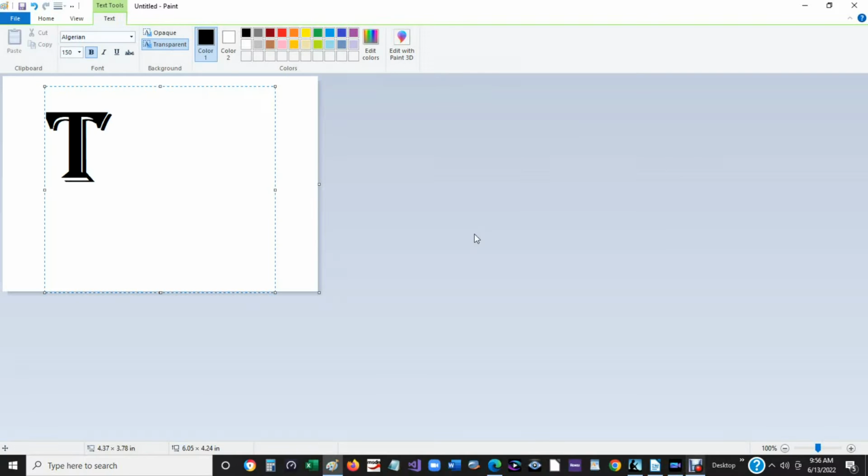You either need a paint program that has text and fonts that you can adjust. And here, my free Microsoft Paint program has the letter T up in Algerian at 150 points. You type out the letters you need or the phrases you need and save them as JPEG files, then crop them as needed and use them to insert into your manuscripts.